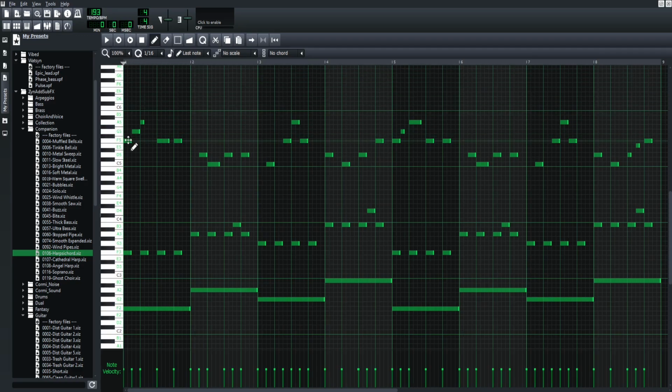So let's count. How many notes does this melody use? 1, 2, 3, 4, 5. Another thing is 5 notes is the golden number for making a melody.